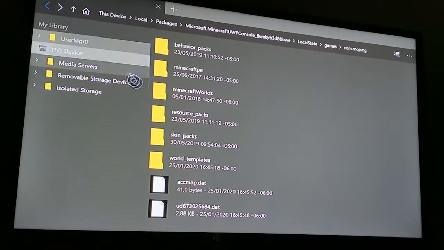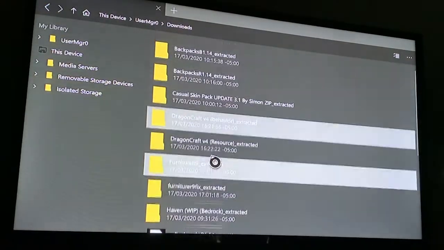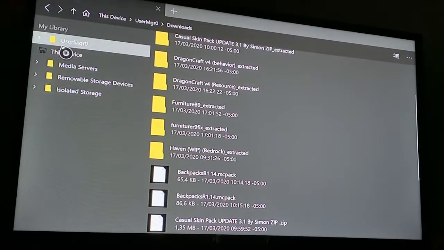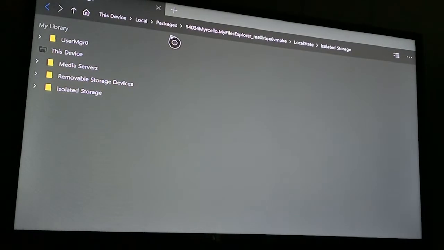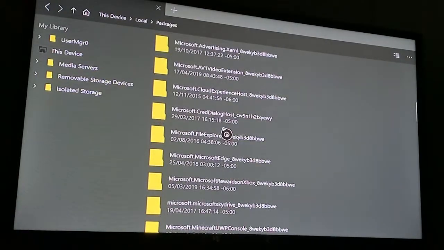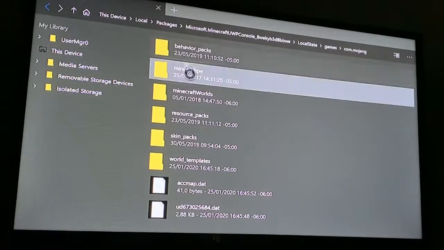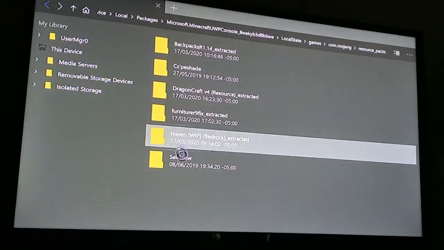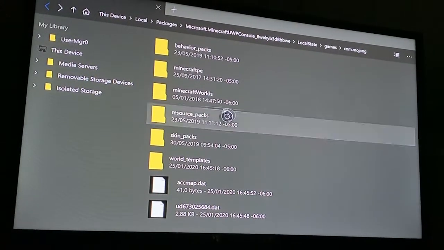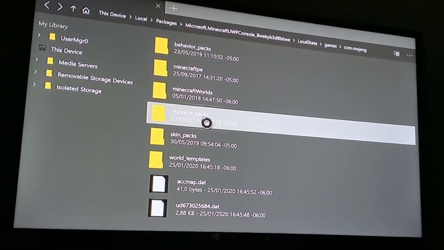Now you're going to do the exact same thing with the resource packs. To do that, we're going to go back to the user, downloads, and then the resource pack. We're going to copy this, hit that copy, go back to this device, isolated storage, packages, let that load up, scroll down to the Minecraft folder, which is this one right here, local state, games, com.mojang, and you're going to click in the resource packs and paste it here. And I already have it pasted right here, as you can see. And again, if you don't have the resource packs folder, you have to go to three dots and create it with the new folder and name it exactly this, resource_packs, no caps.